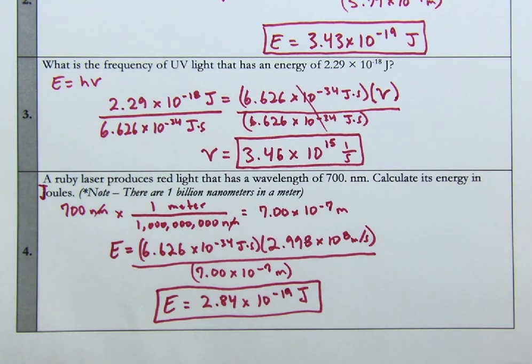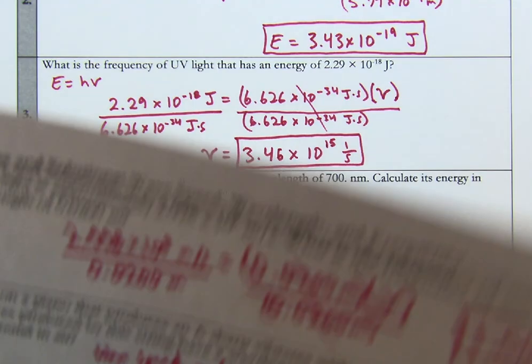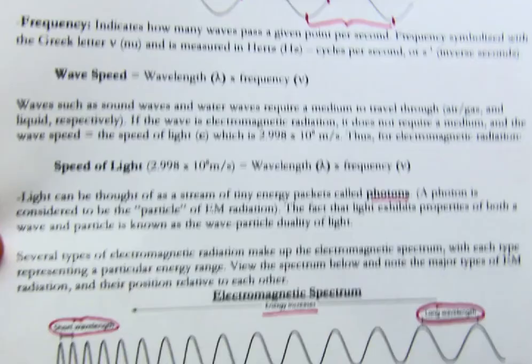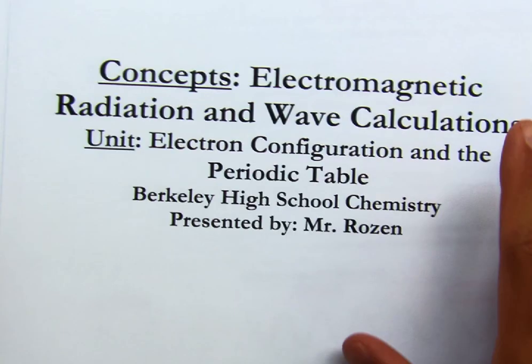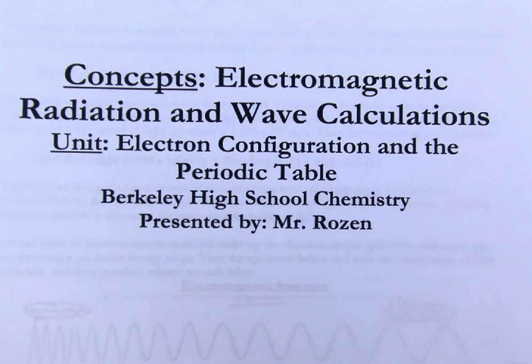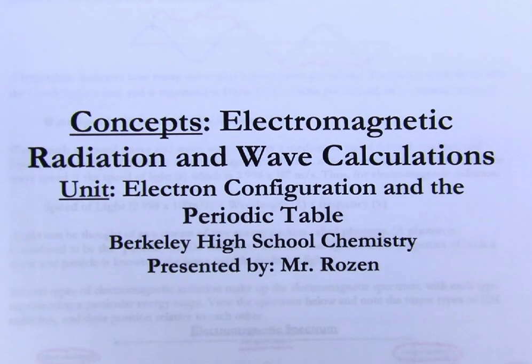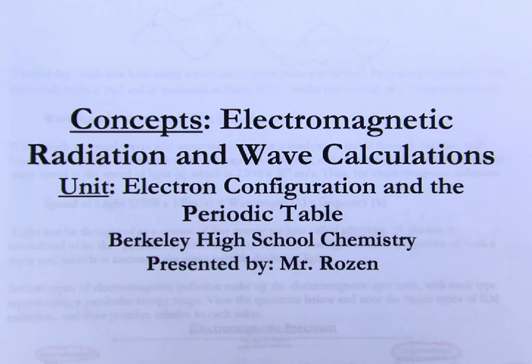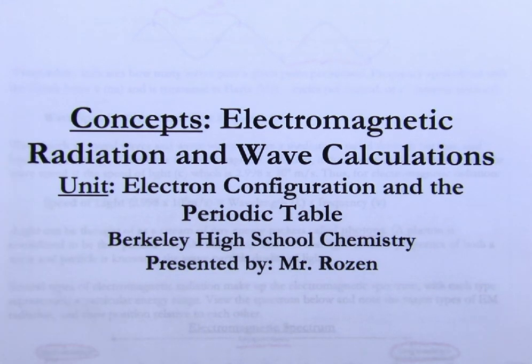Okay, so in this video, we learned about electromagnetic radiation, parts of the electromagnetic spectrum. We talked about wavelength, frequency, and wave speed. We did calculations with that. We also talked about energy of photons. We learned about Planck's constant and the Planck-Einstein equation. As always, you want to make sure that you're studying and practicing practice problems. The practice problems in this video are very similar to the practice problems in your lesson packets. So watch this video, pause it, rewatch it, use it to help you solve the problems in your packet.